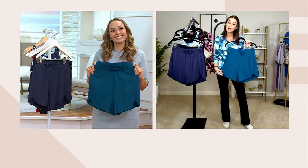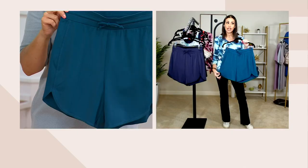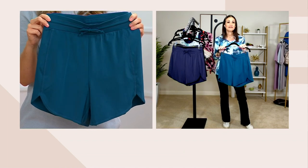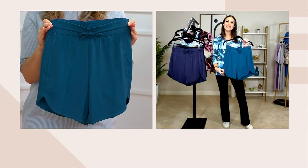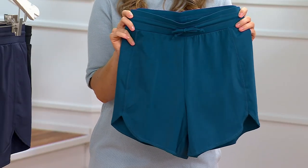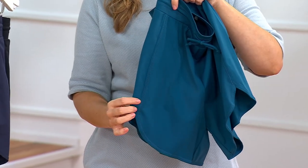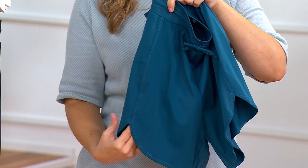We also have the dolphin hem on the side, so it really does give that double-duty moment of being your high-fashion short, but also you can jump in the pool or the ocean with the kids or grandkids. I love that the dolphin hem is placed a little bit forward, which also shaves some inches off — a lot of times it can be right on the side, but when it has just a little bit forward, the seam comes down a little bit forward as well, bisecting this section off. You can see that seam detail coming down right here. It's a really smart design.